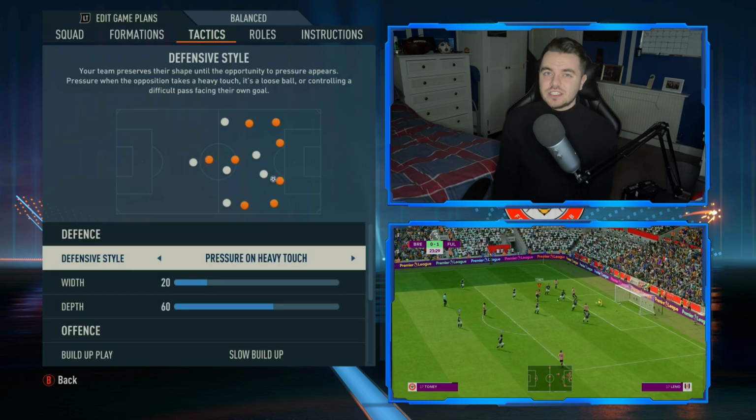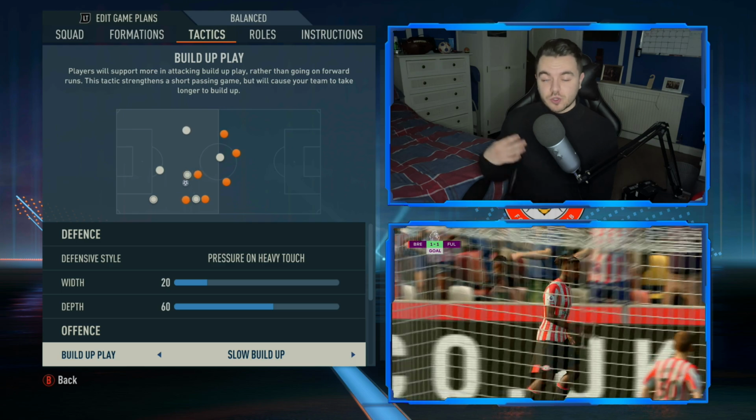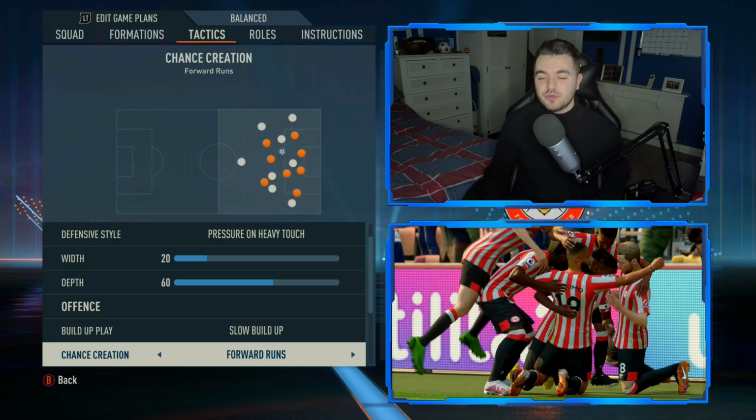So that does factor into that as well. Offensively, the build-up play is on slow build-up. That'll, of course, allow you to play out from the back on goalkeeper restarts and through the thirds. And then the chance creation is forward runs, something they do so well.